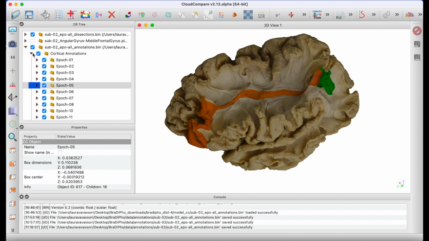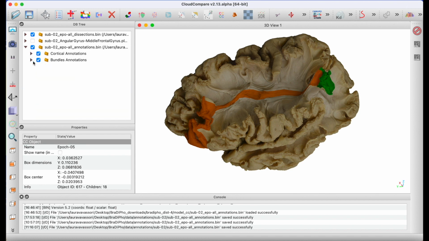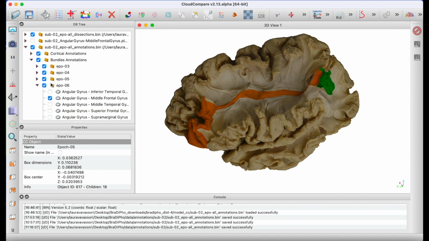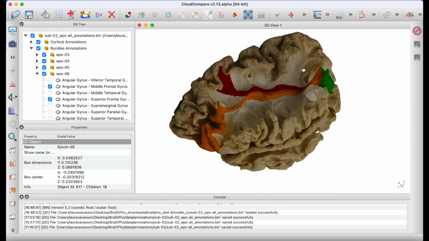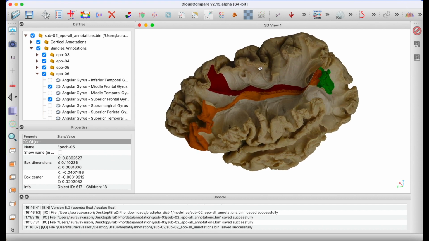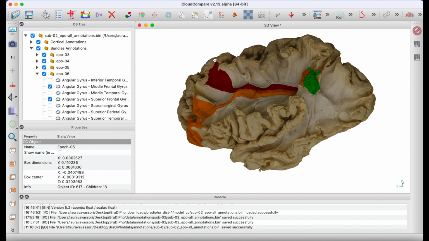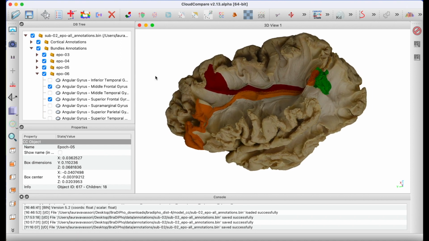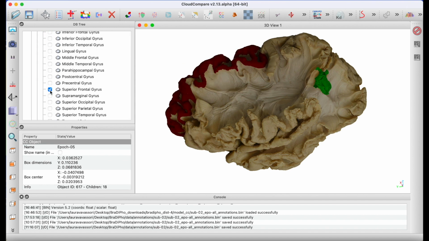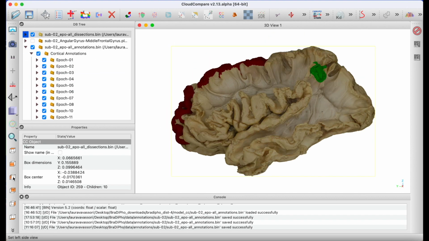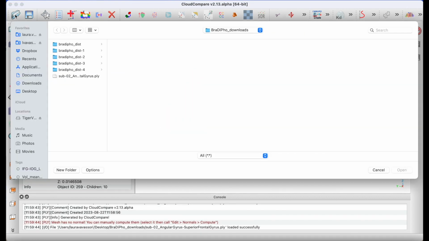But now I'm gonna provide you a second example that gives a slightly different perspective on how we can use this framework. So on the same epoch of dissection, I can spot a second connection that is of interest for me because it concerns the connectivity of the angular gyrus again. This connection goes from the angular gyrus to the superior frontal gyrus, and this is its representation in the real anatomy. I'm gonna now reset the view and upload the tractographic reconstruction of this connection.